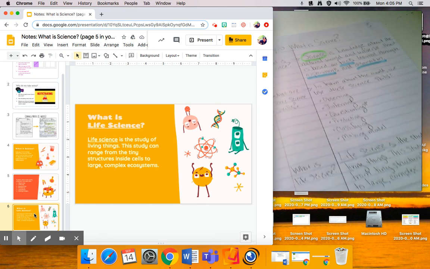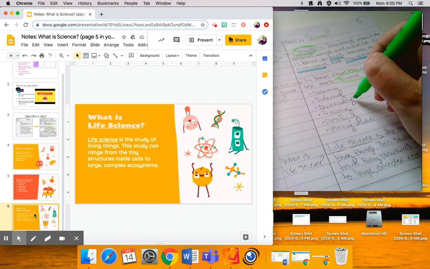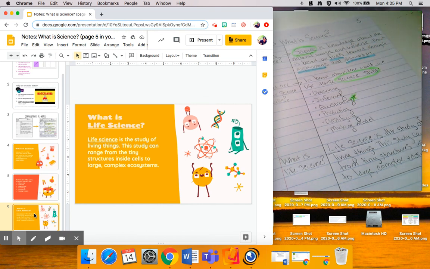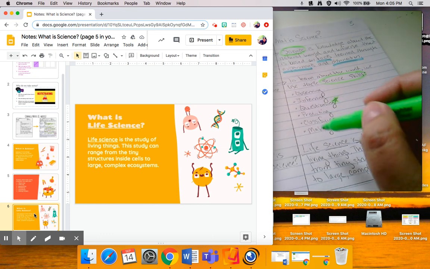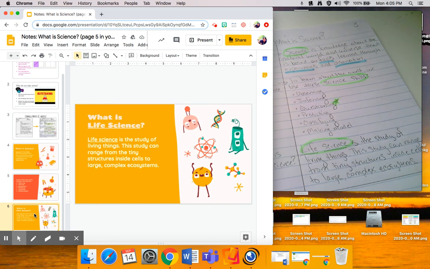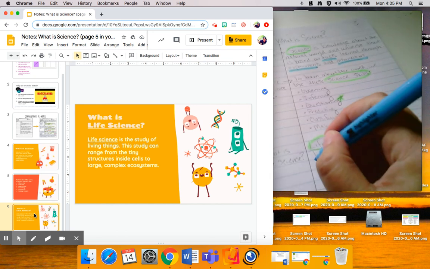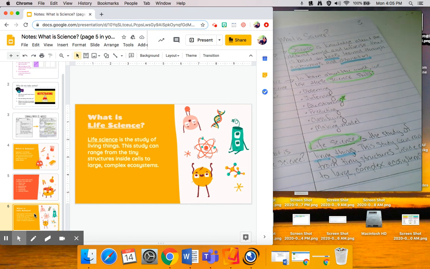And then I come down to science skills. All of these are important to know. So your science skills. And we said especially questioning, be able to come up with questions that you can investigate. And life science, that is also a very important word. And then the thing to remember there is living things and how those living things interact with non-living things in their environment as well.